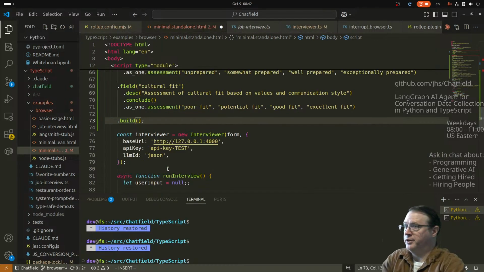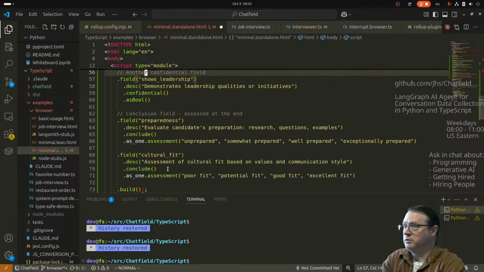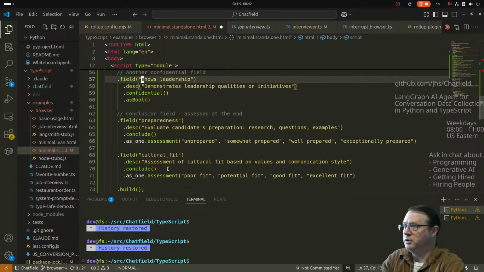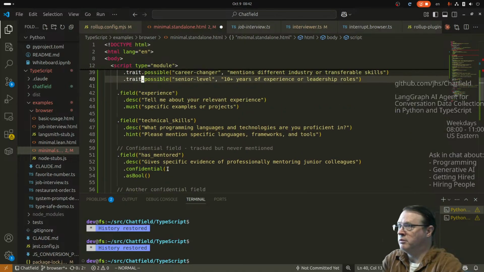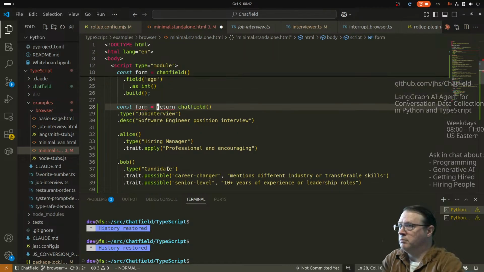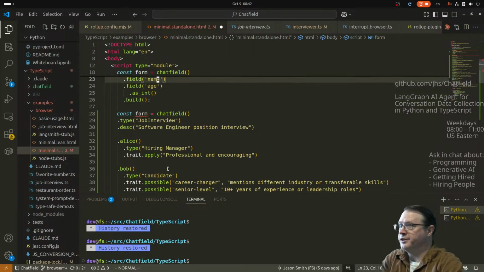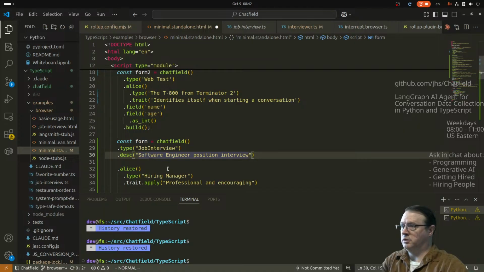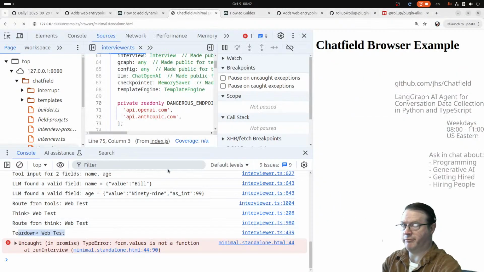Paste. Okay, dot build. Let's just do that. Or no, I don't need to. I'm brave. Alice, Bob. Like that. And then this, whatever. Save. Refresh.